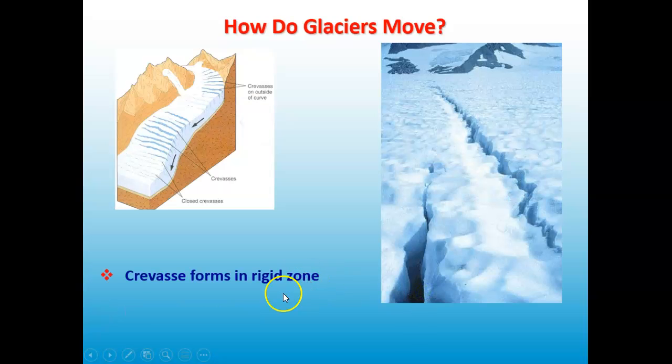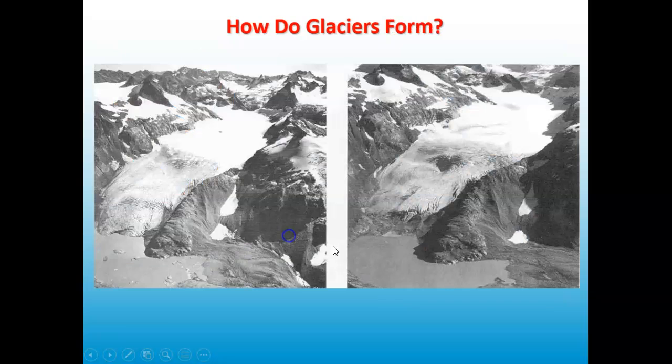And so when they move, we can get this rigid zone. So the idea is that you see the bedrock has bowed up here. The bottom part can adapt to that because it's flexible, it's plastic, but the upper part is rigid. So around corners or over hills, it's going to crack and fracture. And this is why we get crevasses at the surface. They don't go all the way down to the base, but they certainly can be fairly deep.